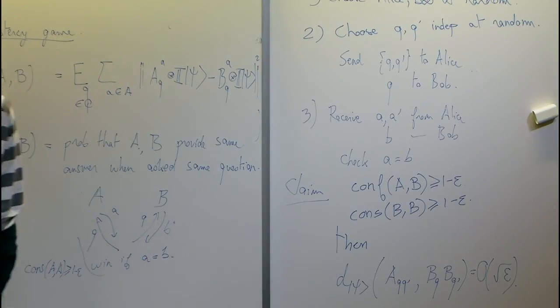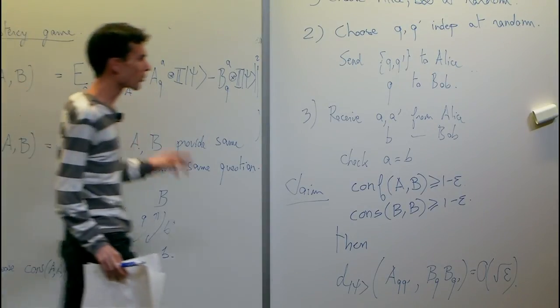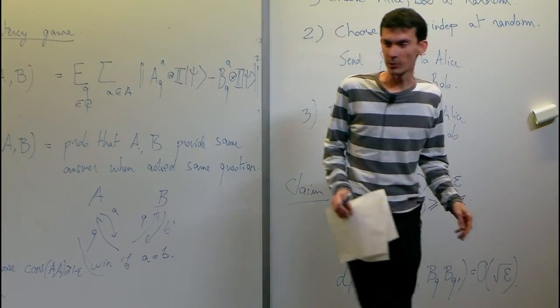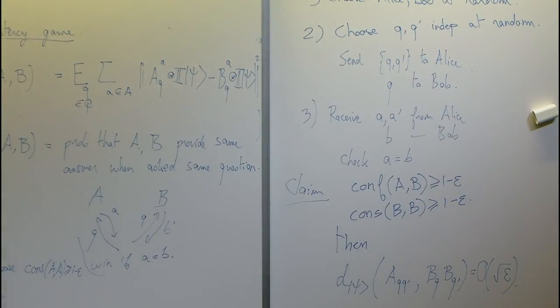I'm not going to get into why, there's a long story to tell about the difference between approximately commuting and exactly commuting. I'm not going to tell it. I'm going to tell you what is the final game we play and what is the result about it, and then it'll be done. And then we can have more questions. Okay, so here are the two modifications that I make to my game. It's going to be a little bit more complicated, but not too much more.